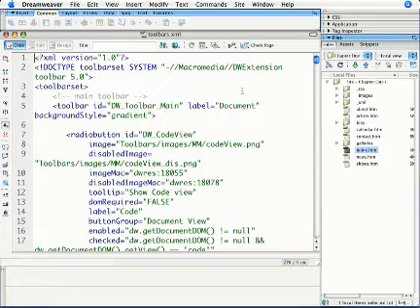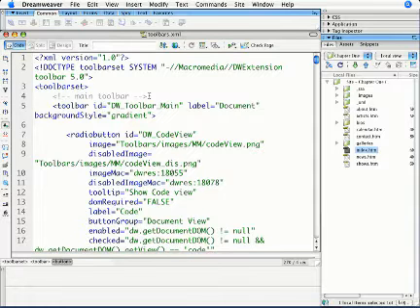Well, one of the first things that we see when we open this file is that there are more toolbars in here than just the coding toolbar. Obviously, that's the one we're interested in, but you can see right up top, right here on line number 4, it's commenting out telling us that what we're looking at now is the main toolbar. And each one of these items in the toolbar is simply another tag.